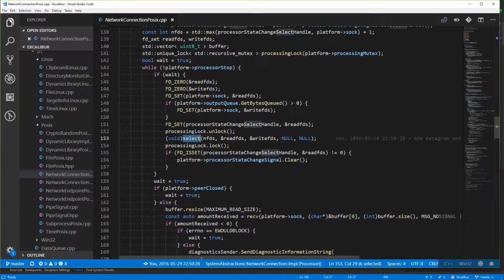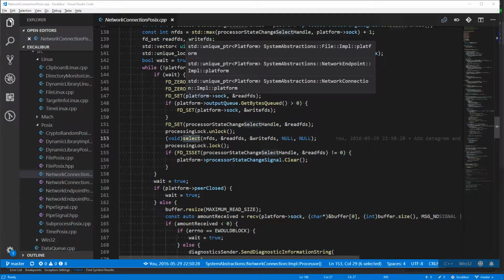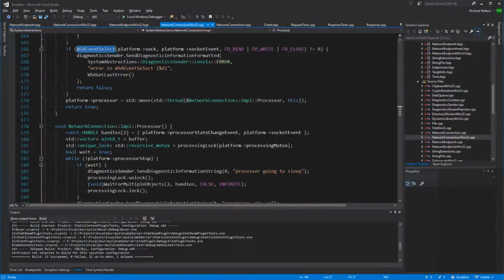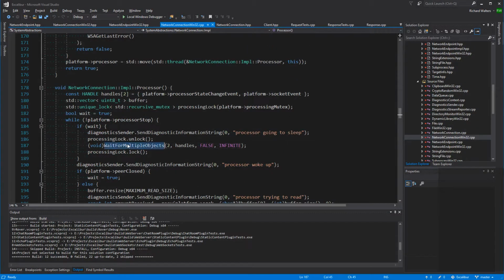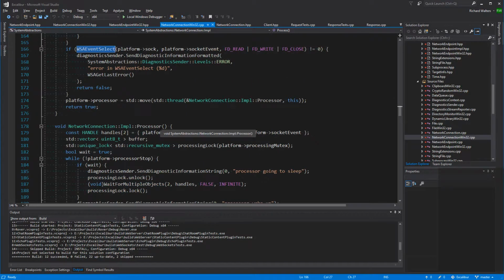Then again, do you know if the 64 concurrent handles limit is for select and this WaitForMultipleObjects, or WSAEventSelect? Or like if I tried to wait on more than 64 at a time there, or is it process wide or thread wide? Because what I do in my library is every network connection or every network endpoint runs its own thread.